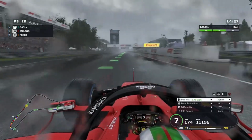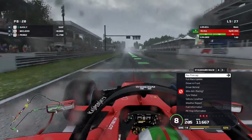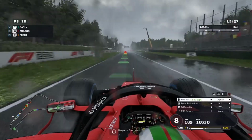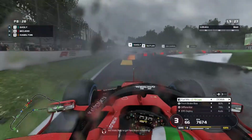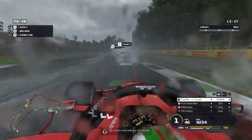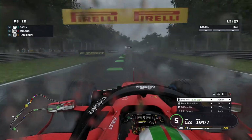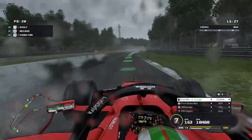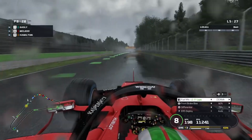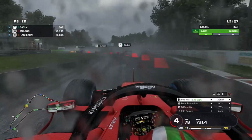That is so unfortunate. What has happened to Lucas? Oh, that is so heartbreaking. I don't know what place he is in. Oh, he's pitted. Lucas Weber. His hopes of a Grand Prix win here at Monza have been dashed away on lap 4 of this race. I think he's had contact with his teammate Leclerc. Drama at Haas.